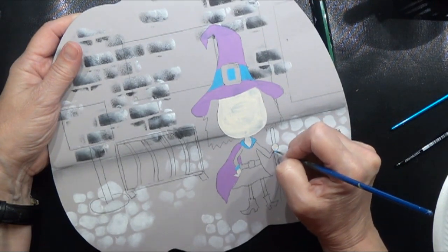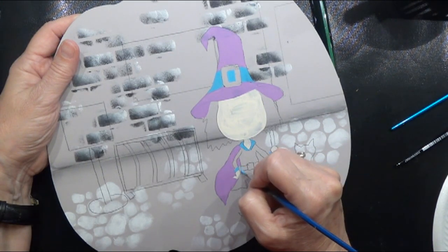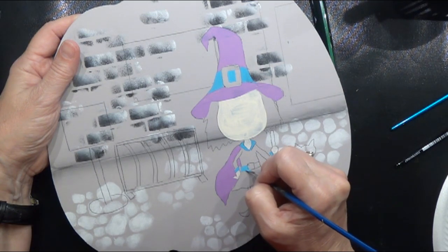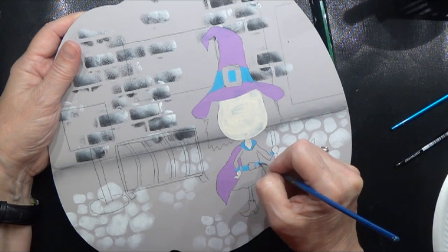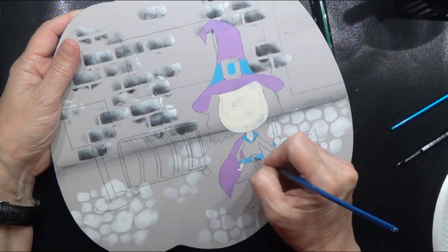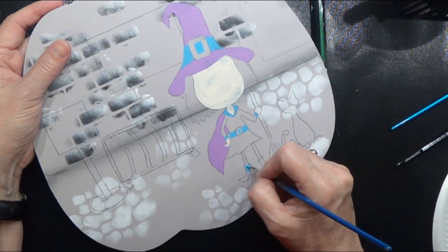And I forgot to draw this cuff in over here, so I'll just paint it on. Her belt here is turquoise, and I missed a spot for the cape there. I'll have to fix that. And again, we want some turquoise here for the inside buckle. Her shoes are also going to be turquoise.